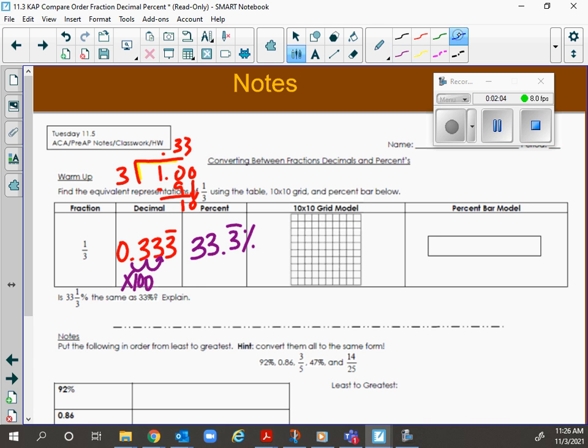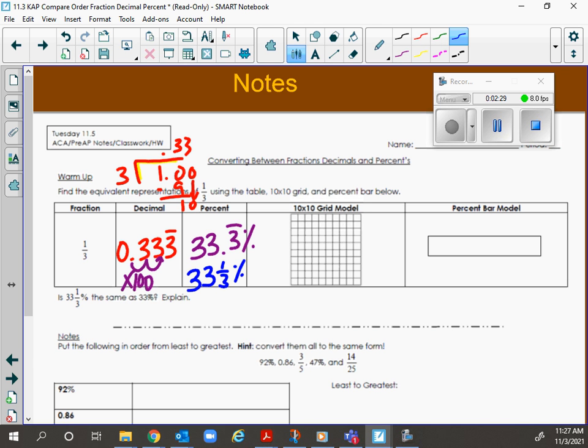Some other kids earlier today asked Mr. C, could I write it like this, 33 1/3%? And the answer is absolutely. I prefer to keep it in the decimal form with the repeating sign because I've already converted that. I don't like doing another reconversion at the end, but you're more than welcome to do that, because that 1/3 in blue, that fraction 1/3, is the same as the decimal 0.3 repeating right above it.